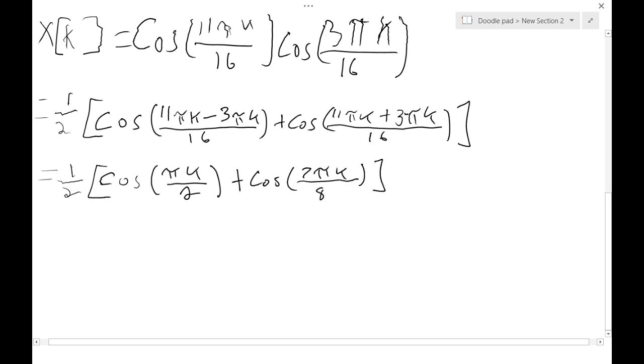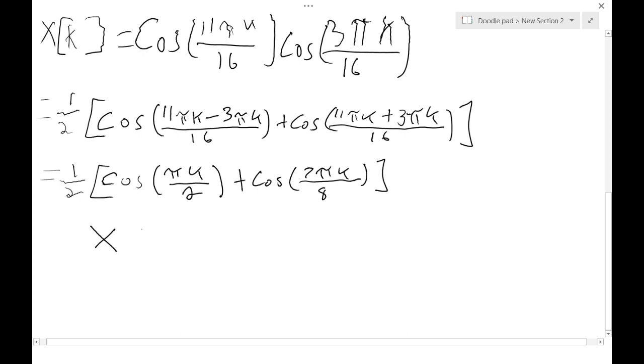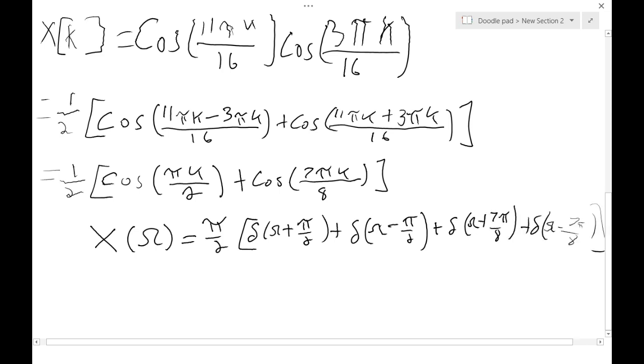So let's take this into the Fourier. It's pretty simple because we're just dealing with cosines. It just becomes two delta functions at plus and minus that signal. So we get delta of omega plus pi over 2 plus delta of omega minus pi divided by 2, and as well as delta of the 7 pi divided by 8 and plus and minus 7 pi divided by 8 because it is an even function. But we also have this term of pi over 2 on the outside that we have to deal with later.